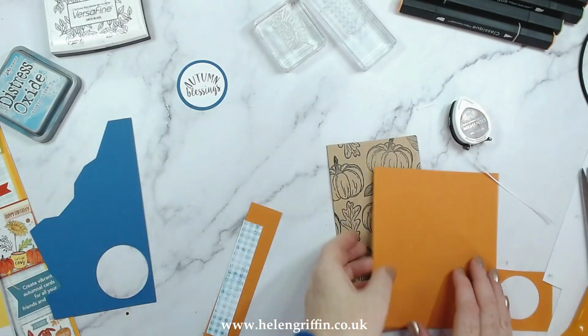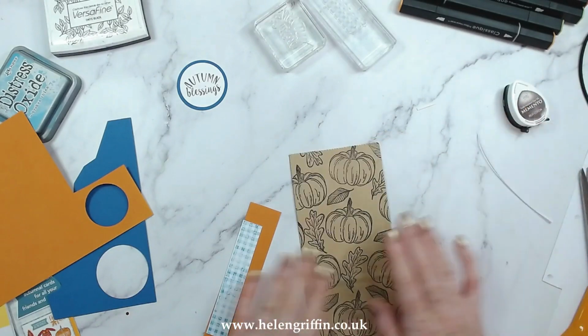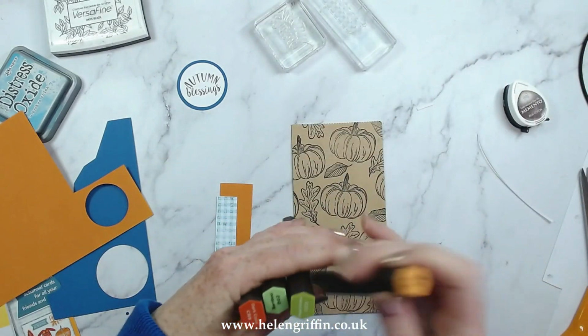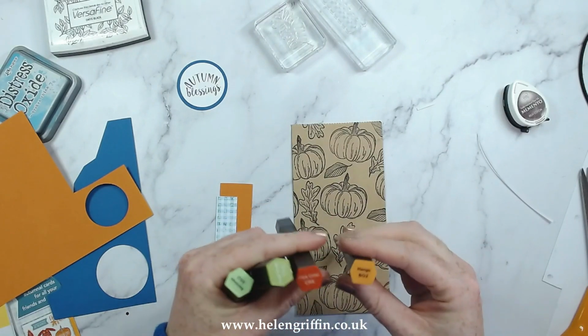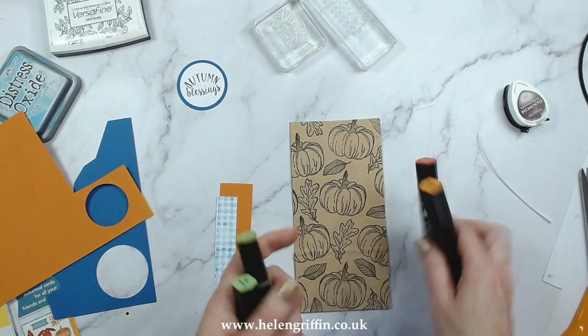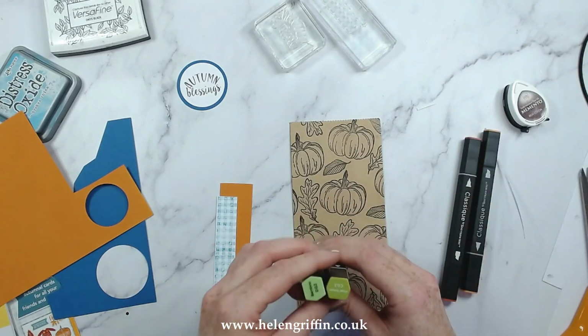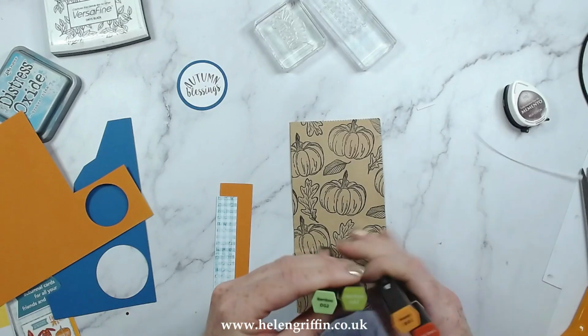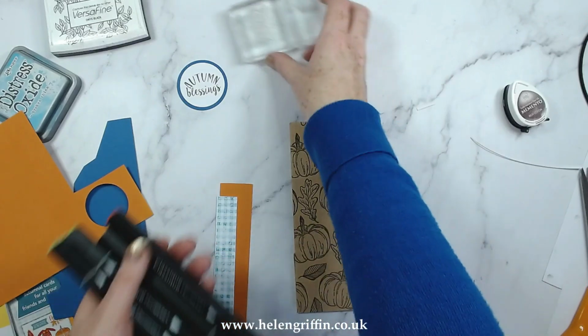Okay, I'm going to start colouring in now. These are my Classique pens. I have mango and dark coral. So the dark coral will be for the areas here where these lines are. This will be where the natural shade is. And then I have 2 shades of green, bamboo and pear green. So let's get this coloured in and then we can assemble our bag.